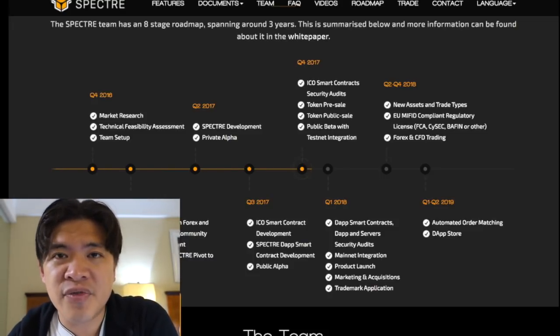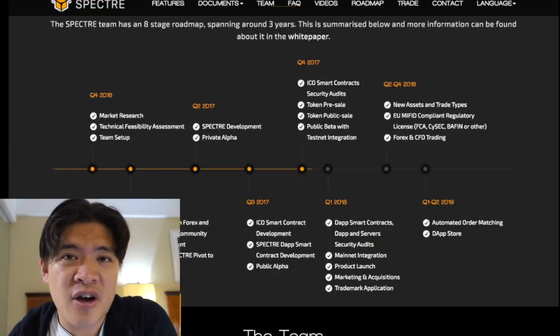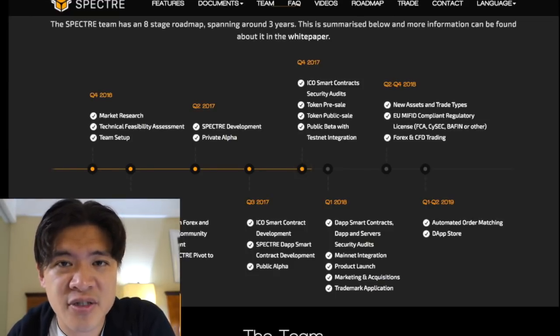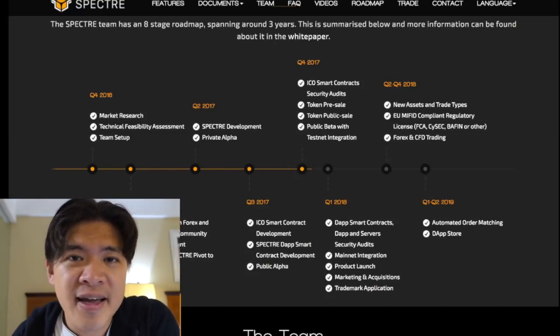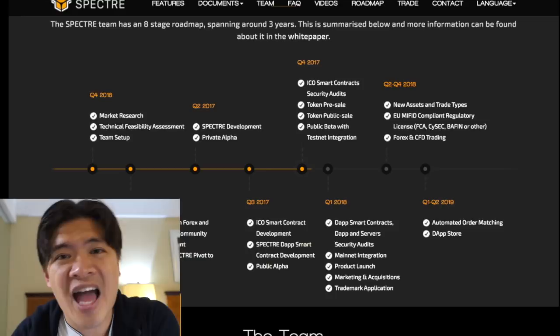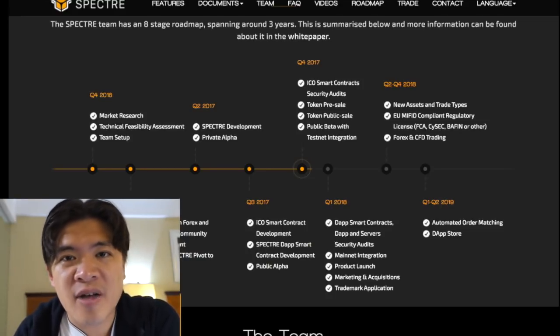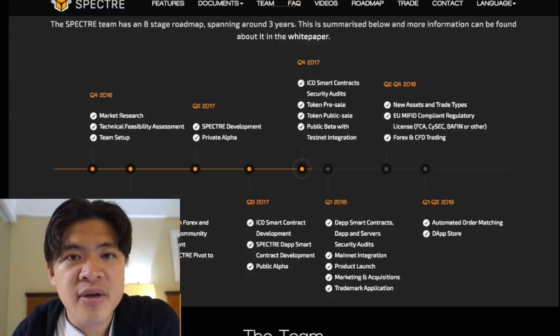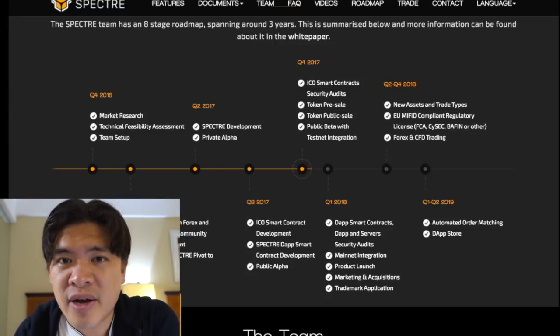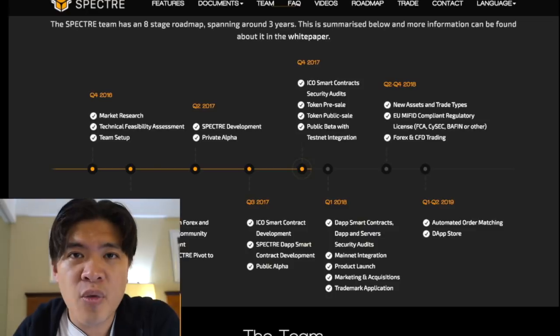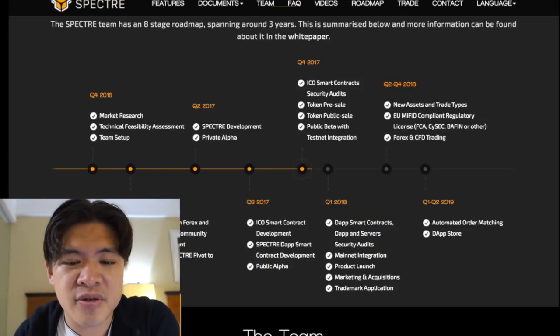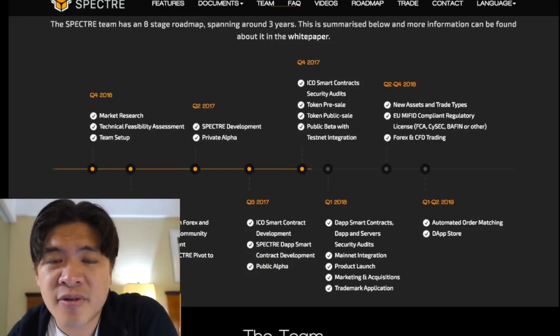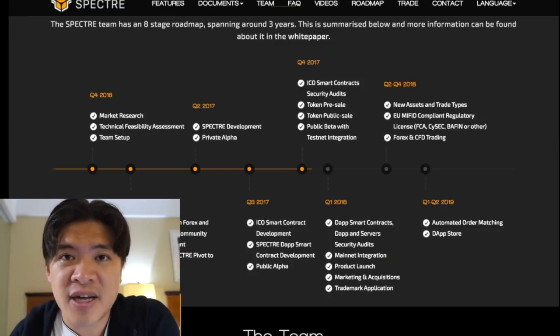I do want to say that it's very, very hard to verify the readiness of their back end and how they can use their smart contracts, because right now that's not ready for testing. But so far, in terms of the alpha, the UI does look clean and it looks like it's ready to use. So the options and even the trading habits are there. So hopefully that can be turned into an actual product next year. On this roadmap as well, I do want to say that they need to acquire some licenses. They want to do that near the second quarter of next year. So they want to apply for all these licenses to be able to become an operating exchange that's legal.